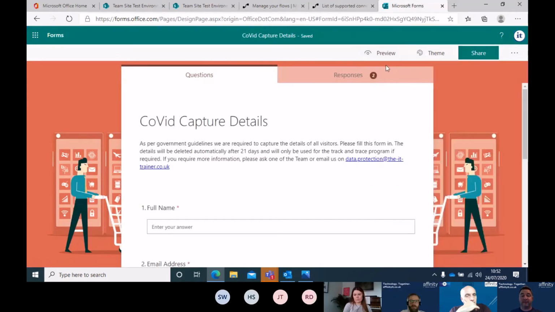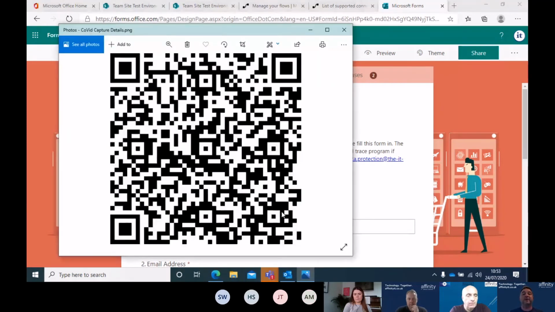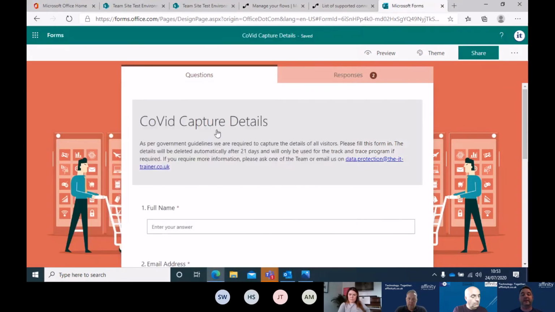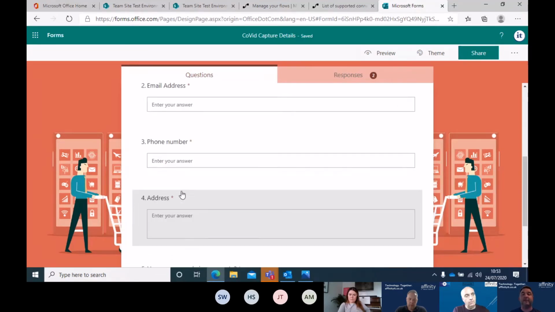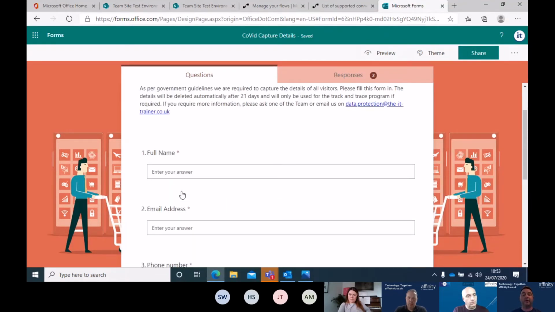So the last one I want to do is this. I saw this working in a restaurant 2 weeks ago, and as soon as I saw it, I thought, hey, I could use that. Microsoft could do that. They had a QR code. So for example, if you did want to, you could actually scan that QR code right now. It would bring you to this form. You could fill it in, and once you filled this form in, it would actually update on my SharePoint list. So they had a big board outside, and you scanned this in before you went into the restaurant, and then you filled in your details. So you put in your name, your email address, your phone number, your address, how many people in the party. It submitted it and automatically went through.